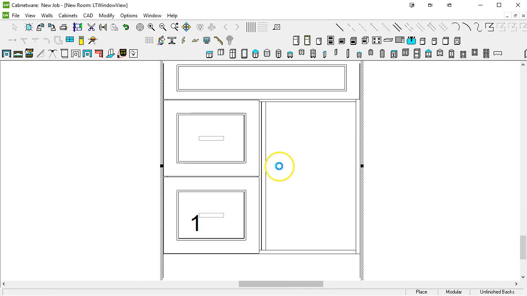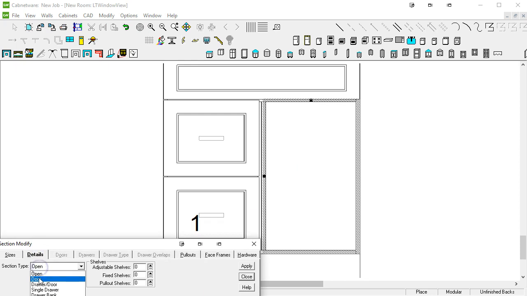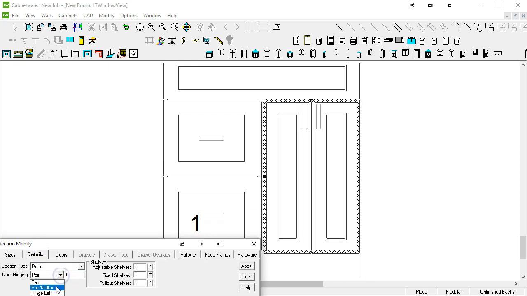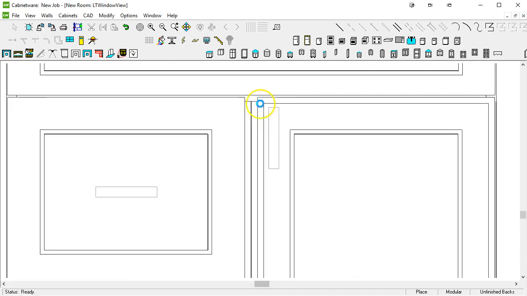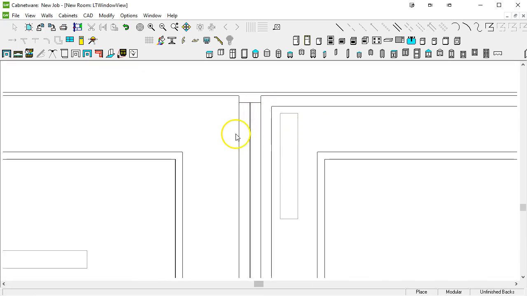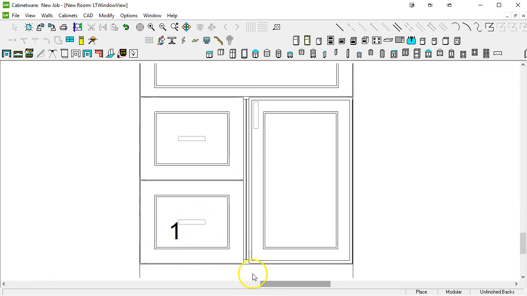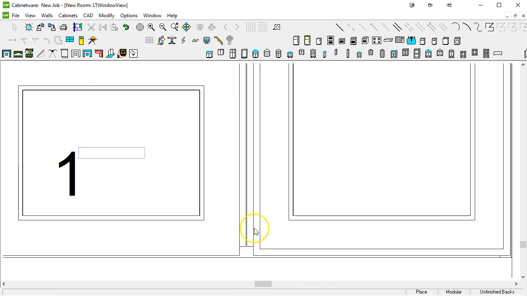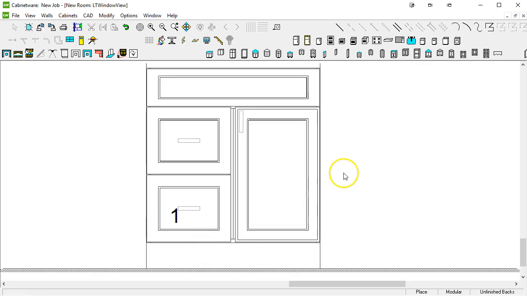So let's go ahead and put the door on this side and see what happens to that. So we'll have a single door hinged right. And we see the same thing has happened to the door. It's looking at the parameters going, what do you want me to do when I'm overlapping on a partition, not a gable? And it's saying, split it in half, so that if I have another panel coming over top, it'll split it in half and give us our 1/8 inch gap or 3 mil gap in between. That's not what we want for this case.